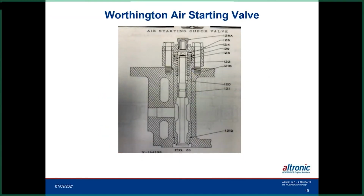This is on a Worthington, another type of valve, and I have another picture. They have a brass bushing in here, and then they pump 250 pounds of air into here, and then it can leak by there. In some cases they have a weep hole in here, but sometimes it's not very large. So you get leakage by here, and it gets on the backside of the piston, and then it makes a cycle time of that valve.